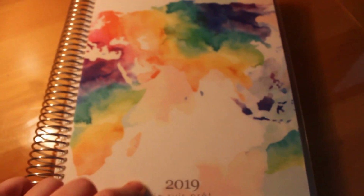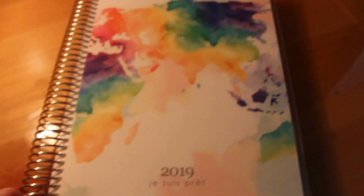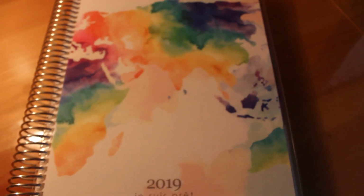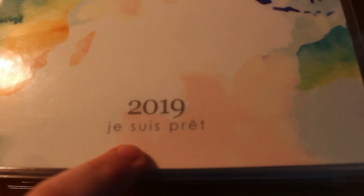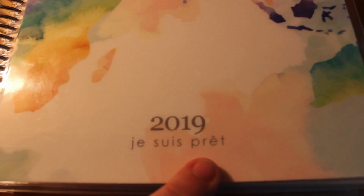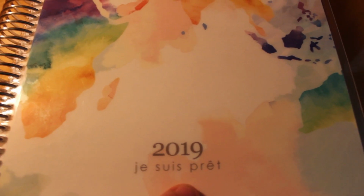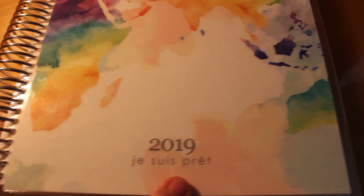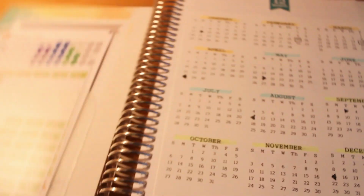This is the Watercolor World cover from Erin Condren, so it's a really pretty watercolor world, as the title implies, and I did get it personalized with the year 2019, as well as this phrase here that says "Je suis prêt," which is French for "I am ready." Just kind of that daily affirmation that I am ready for what the year will bring, and to just kind of roll with the punches.